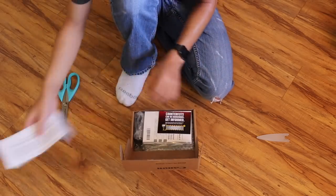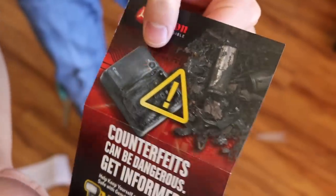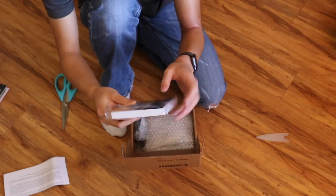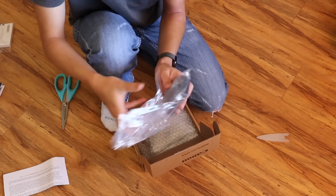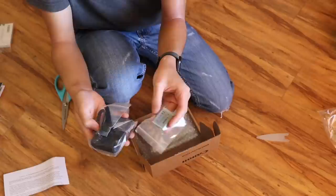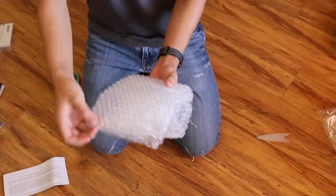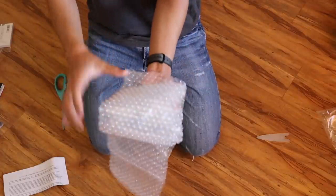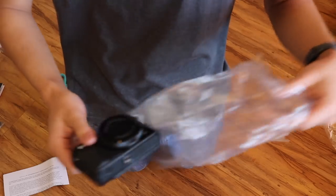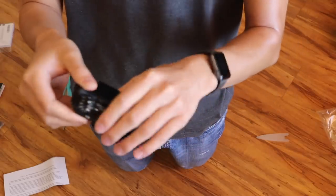There's a limited warranty slip and a little note about counterfeit products. We got another instruction manual — now I have two. They sent me another battery — now I've got two. This is perfect. Here it is: my brand new refurbished G7X Mark II. It's beautiful. I would say welcome home, but this is not mine — it's a brand new refurbished model. Yeah, I missed you so much.